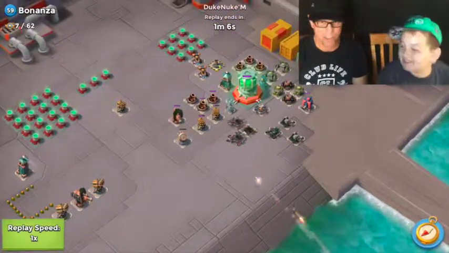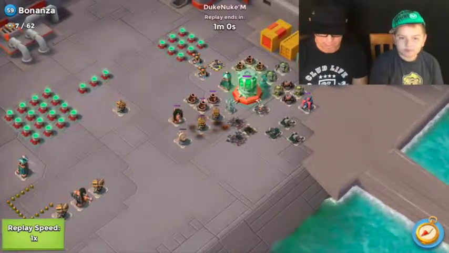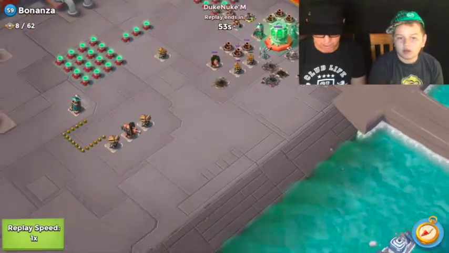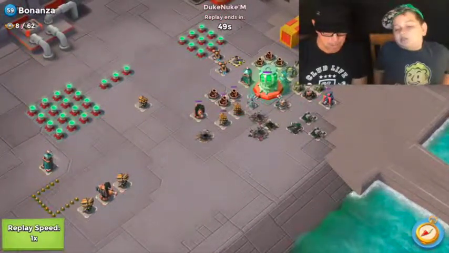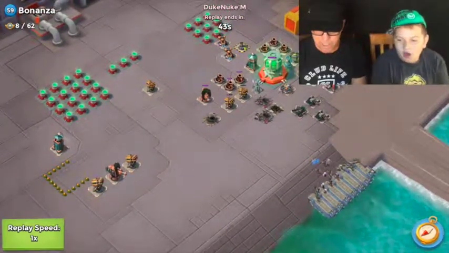I know. All right, this is Duke Nukem. It's a pretty cool name. Duke should be able to take out that shock launcher. Come on, Duke. Boom! Shock launcher's gone. Let's go deploy those guys, Duke. What are you waiting for? Come on now, Duke. There we go. What do we got here?